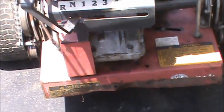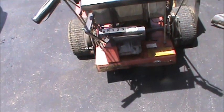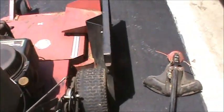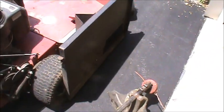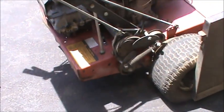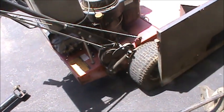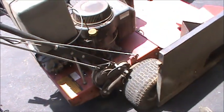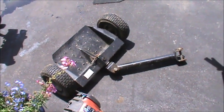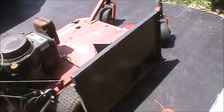It has the Tecumseh — the big transmission there — I think it might be called the Peerless transmission, I'm not sure. It also has the bag; he gave me the bag for it. There's a tear on the bottom. Usually they have guards, but I think he told me it didn't have guards, so I don't know if he took them off or they didn't come with it. And it has the sulky to go on the back — sometimes they're called velkies.